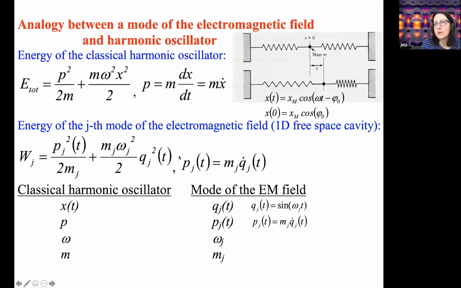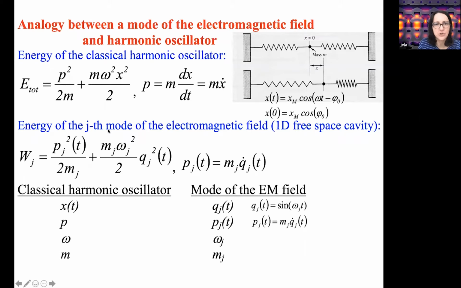Likewise, for a mode of the electromagnetic field inside of a resonator, you can write total energy as energy in the electric field and energy in the magnetic field, where these time dependencies describing how magnetic and electric fields vary in time are related by something that is analogous to the relation between momentum and position. So here, the energy in the magnetic field looks like your kinetic energy term in a harmonic oscillator, and energy in the electric field looks like the potential energy term, right? And P and Q are like momentum and position.